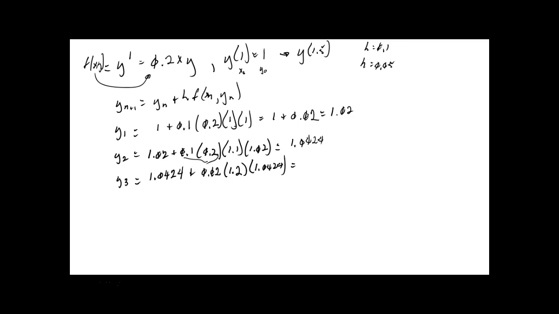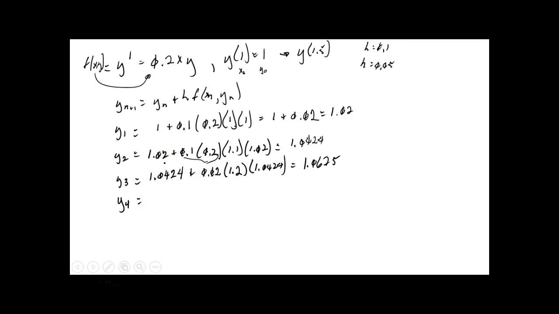Oh wait, you multiplied the 0.1 and 0.2. Yeah, I multiply those two together. They're always the same, so it keeps you from having to push the button so many times and hurt your thumb. So I wanted to save your thumbs. 1.067, need one more digit, 1.06745. Okay, so we're around there. So there's your y3.